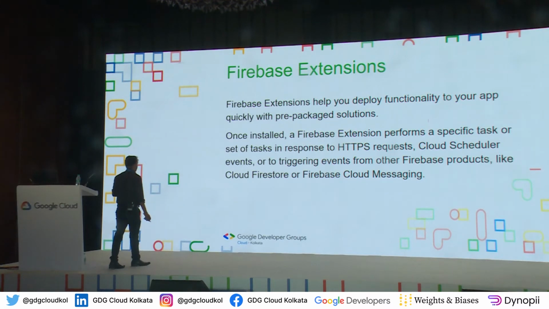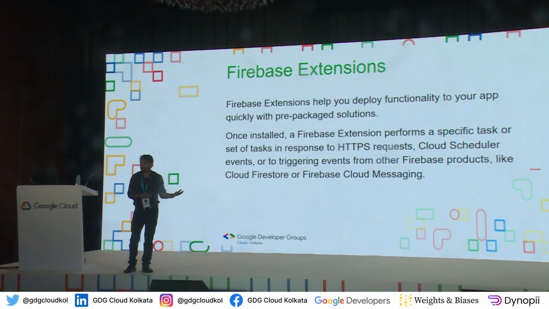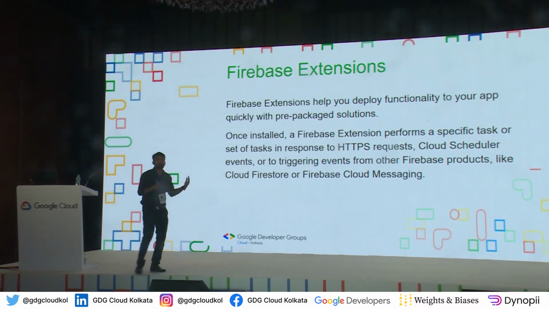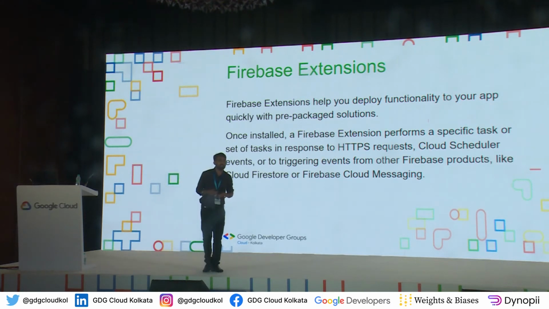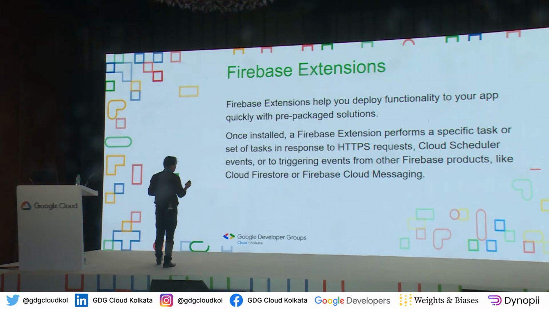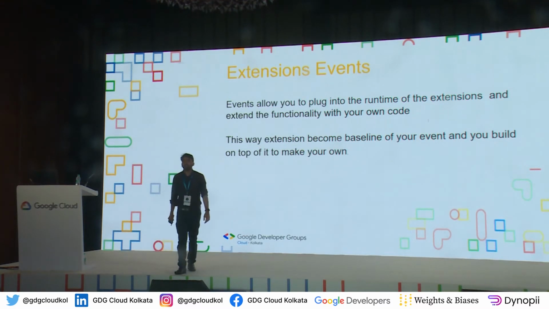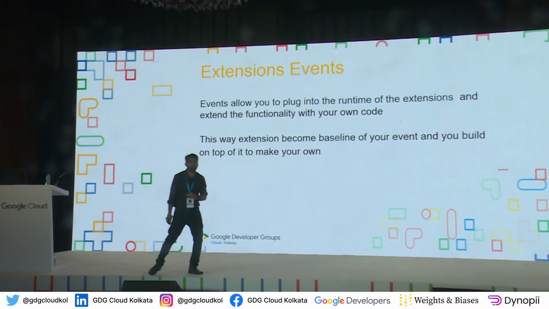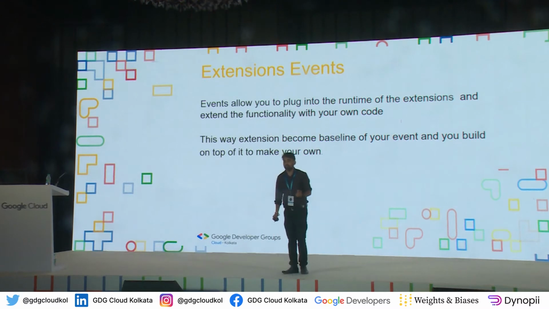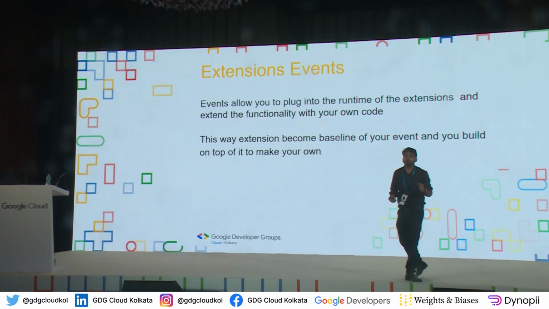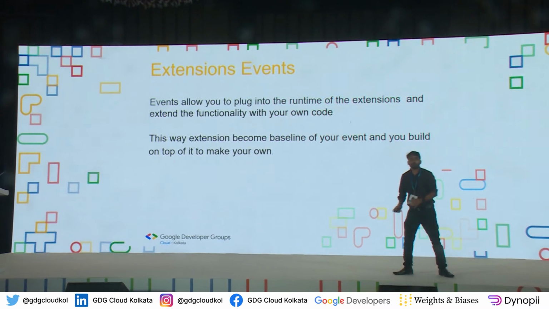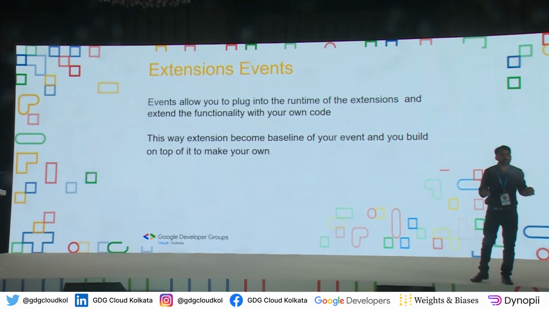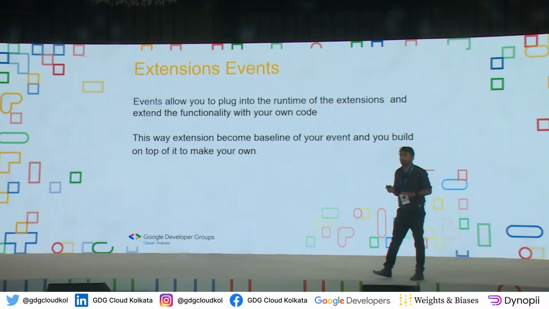And there are cloud schedulers as well, and events. So it's not that you need to use the pre-packaged solution as it is. I'm not telling you that; you can use your own code as well. You can customize those packages as well. For customizing those packages, you have your extension events. Extension events help you to customize the solution of your applications. So you don't need to worry about why you are using another package for your solution. You just take that package, customize it, and use it for your own solution.